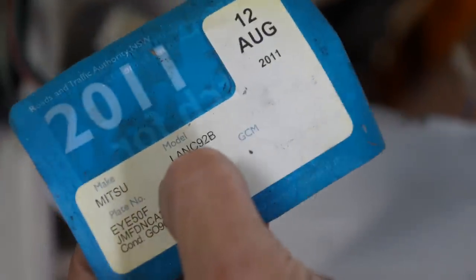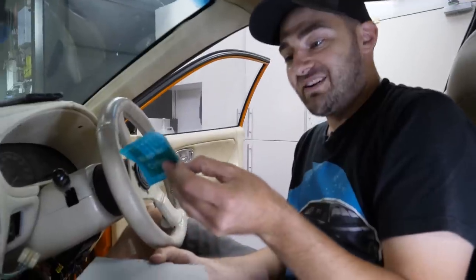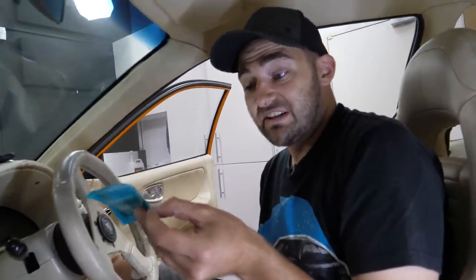It also says it's a Lancer. Why does it say it's a Lancer? It should say EVO C92B. It should say EVO. But eyes off, dude. Oh, wow. Someone was rolling around with the number plates eyes of. It's eyes of, technically. Oh, maybe his name was eyes of. Like a Russian dude. Yeah, maybe it was a Russian dude. Eyes of. But eyes of what? Eyes of... the EVO. Yes. No, it's not. Wasn't it EVO?